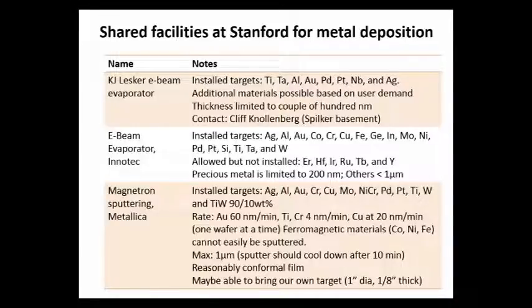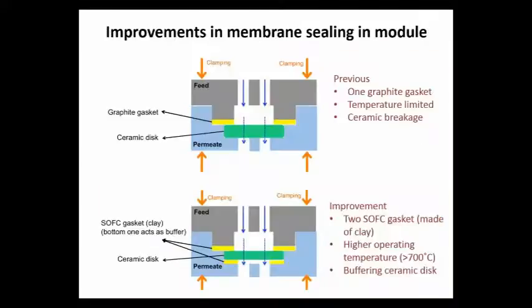We have a membrane reactor that's tubular as well, but it's really expensive to coat those tubes. So we use the little disks more for proof of concept, because it's something smaller and we have more control over it, and it's something we can try to do in house. But now we're at this point where, for those disks, you need a support as I showed, but those porous supports, oftentimes the pores are too large if we go with a commercial vendor. We've tried all sorts of things like coating to try to make the pore size more uniform. We just have not been able to do it.